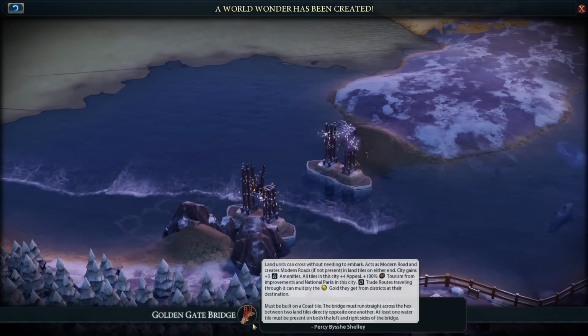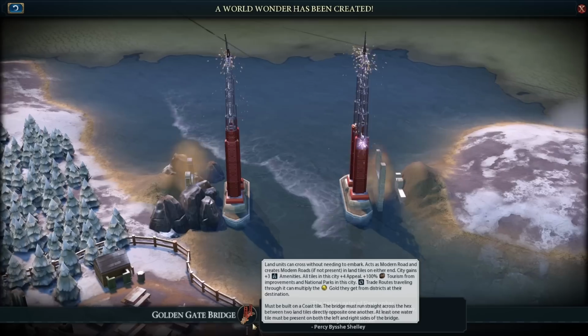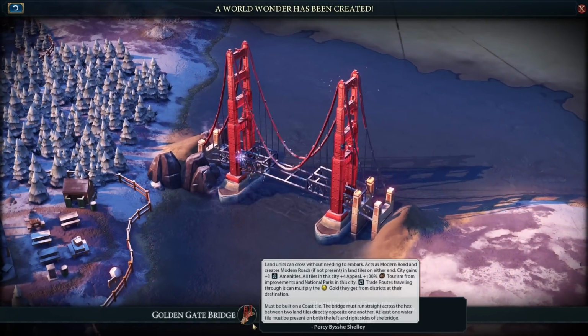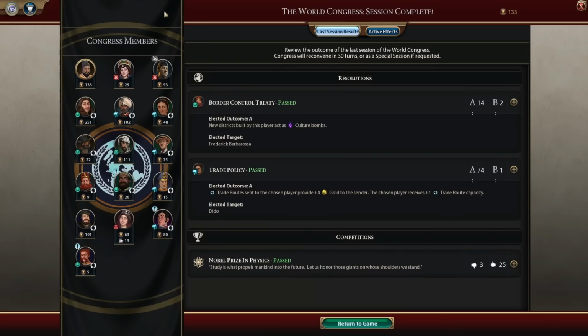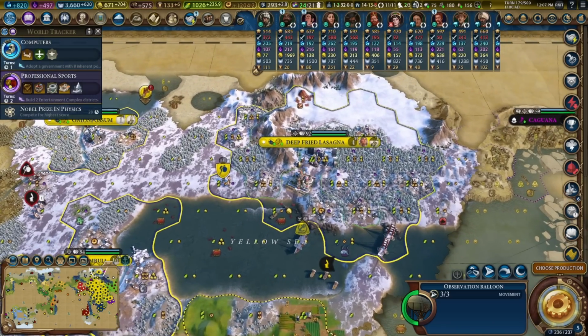Oh well, we're gonna have a little bit of a distraction because Golden Gate is finished. 3 amenities, all tiles in the city gain 4 appeal, and 100% tourism from all improvements and national parks in the city. Just watch my tourism. We were on 251, now we're on 575, and we've barely even touched this city.